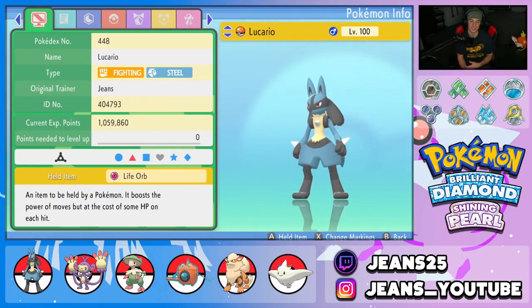But let's get into today's team preview, starting off with the one and only Lucario. Like I said, everybody loves this Pokemon. It is just so cool, super strong, has a great design, and has a great move pool as well.